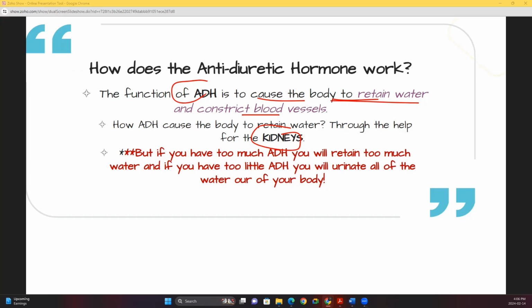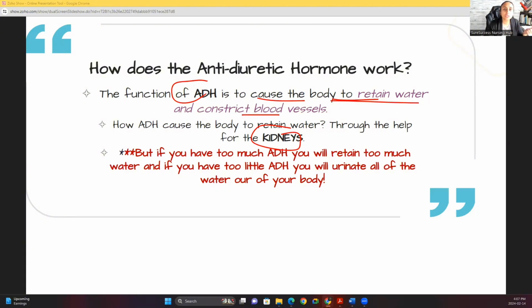Antidiuretic means, will you be peeing? No. So I will not be peeing. It means I am retaining too much. I have so much antidiuresis that I can't pee anymore. Understood? If I say I have very little, the ADH is absent, it means that I am urinating all the fluid, all the water, out of my body.